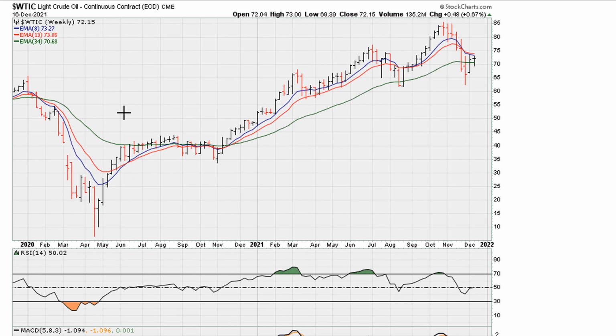On the weekly, by the way, for crude oil, if I take the lows of the RSI here and this low, we actually get an interesting viewpoint. So this week, this has turned into resistance. So we can also say that as long as the blue line is resistance on the weekly chart, then this is still sideways to down around this area for crude oil. If crude oil is to do well and bounce and move higher, it's going to have to take out this recent weekly RSI lows line.